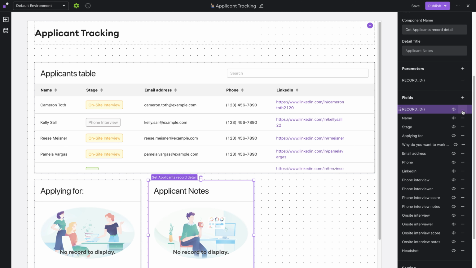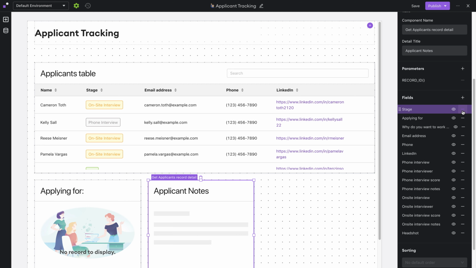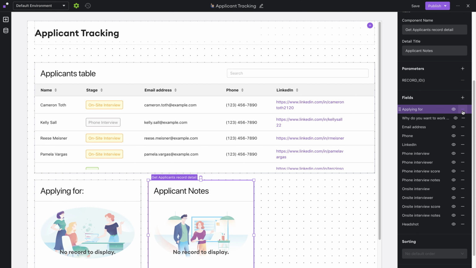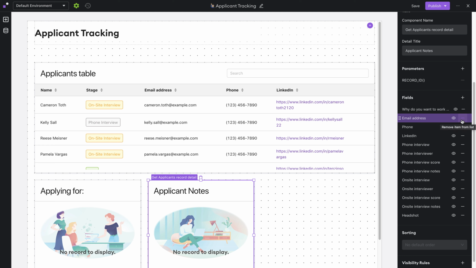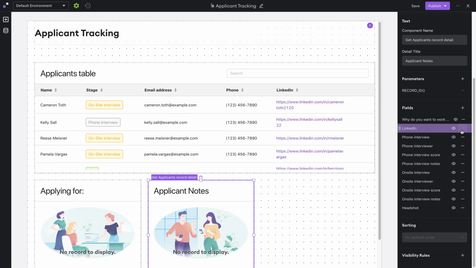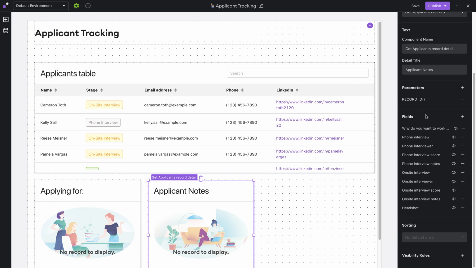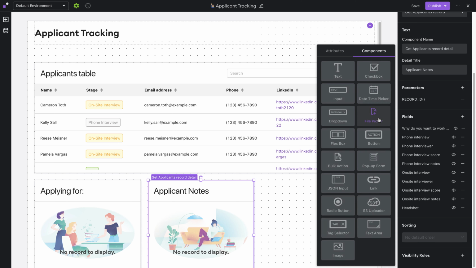And let's remove some of the fields that we don't need. So we don't need record ID, we don't need the name, we don't need stage, applying for, email address, phone, or LinkedIn, since that's all shown in the table. Let's go hide our headshot field, which contains a link to a headshot of that candidate. And what we can do instead is we can actually insert that image by using an image component here.